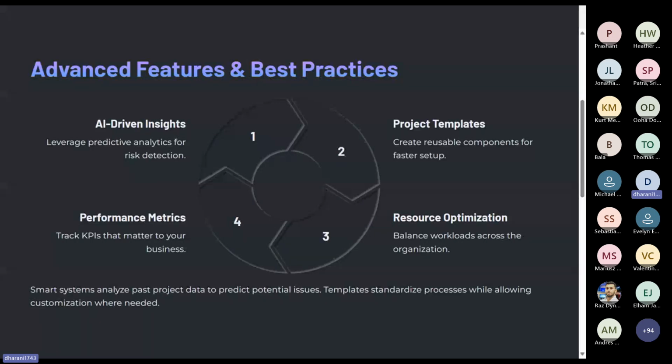And in order to get success, it's always encouraged to do real-time collaboration using the collaboration tools. We have seen in the previous slide that various collaboration tools are there. So we can leverage all those collaboration tools so that we can get success out of the project. And also we can use predictive analysis to mitigate any risk that is going to come before it impacts the project. By leveraging all these advanced features and the best practices, the organization can enhance productivity, optimize the resources, and drive successful project delivery.